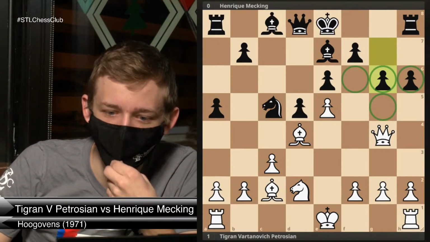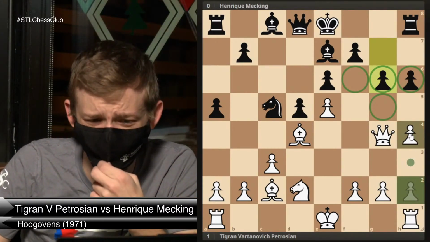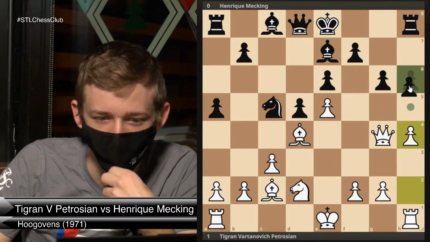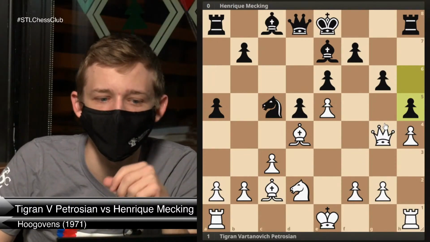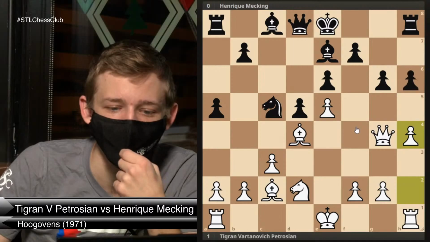So let's see how Petrosian continued. Now the chat is probably feeling a lot better about their h4 idea, but I still think it might be a little bit premature, because something like h5 is going to give black a lot of time and sort of shut you down. Not that white is ever really in danger here or anything.